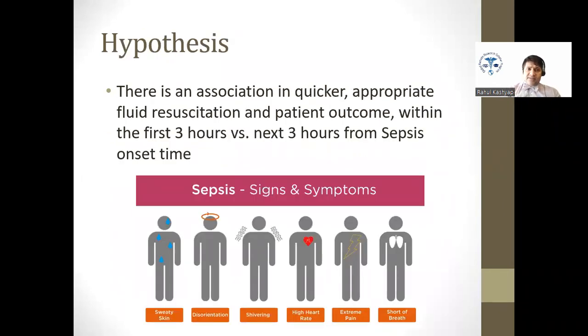The next thing is hypothesis. My hypothesis was there's an association between this. This one you can read verbatim, because the hypothesis is important to read: appropriate fluid cessation and patient outcome within first 3 hours compared to second 3 hours. And I throw a figure right there in this part. See the font size, see the things you can include.